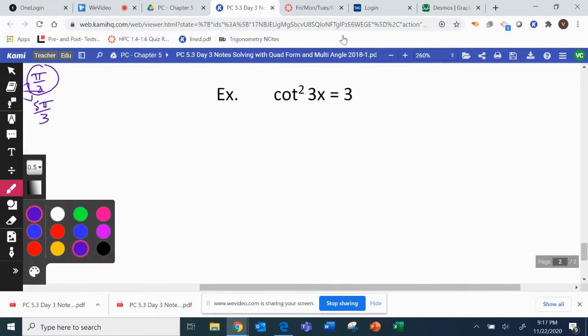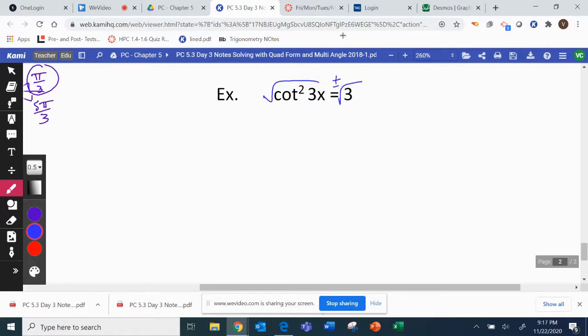All right, last example, when you get x by itself, we'll start out by getting 3x by itself. So this is cotangent squared. So we have to square root both sides, put in a plus minus, and I get cotangent 3x is equal to plus minus square root 3. So we get 3x by itself by looking to see where cotangent is equal to plus minus square root 3. That's going to be all 4 quadrants. And that would be at the 30 degrees reference angle, which is pi over 6. So we've got all 4 pi over 6s.